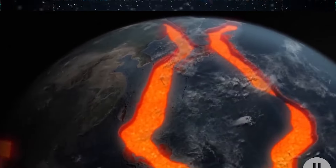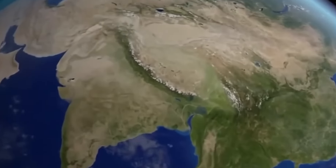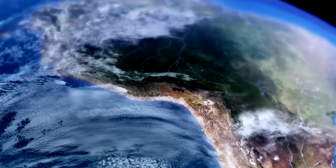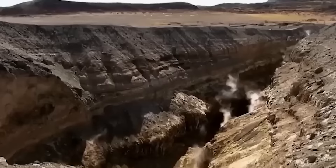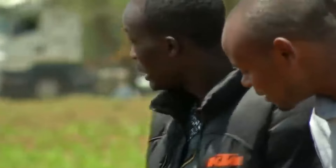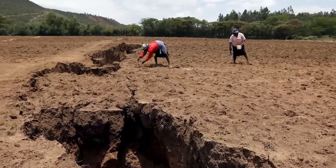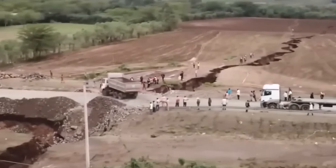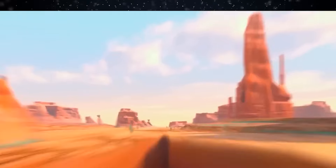The East African Rift is a symphony of volcanic activity. Mighty volcanoes like Mount Kilimanjaro and Mount Kenya rise proudly, their peaks touching the sky, as the Earth vibrates with the energy of the molten forces deep within. The Great Rift Valley, a centerpiece of this geological drama, has been home to diverse cultures and ancient civilizations. Imagine the resilience of communities adapting to a landscape in constant flux — this is a narrative of life, change, and adaptation. The East African Rift is a dynamic stage where the forces of nature unfold in real time, a testament to the ever-adapting dance between the Earth and its inhabitants.